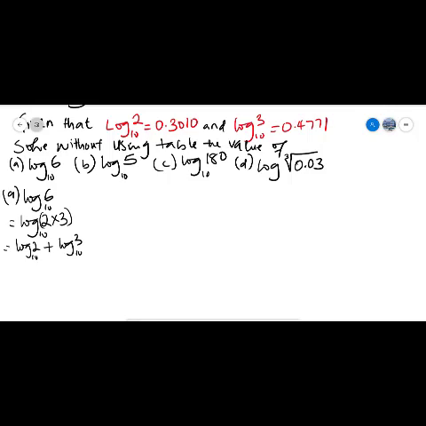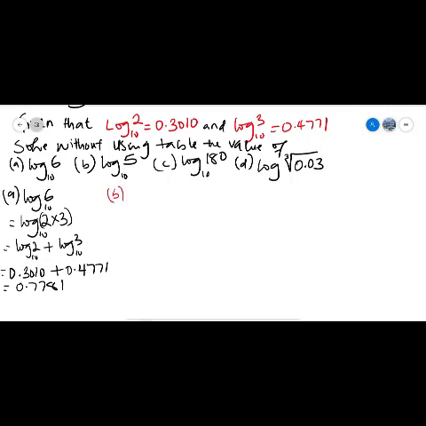So we've already been given the value of log 2 as 0.3010, and we've already been given the value of log 3 as 0.4771. So summing up everything would give us 0.7781. I want to believe that was clear enough. Okay, now for the B question.